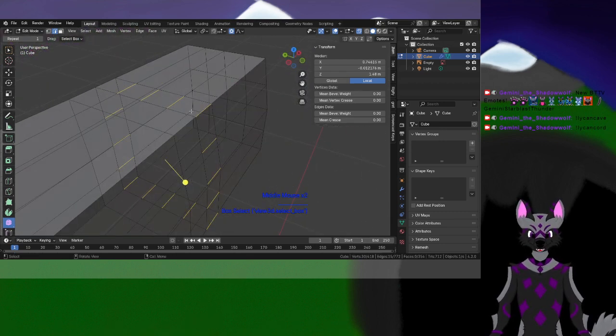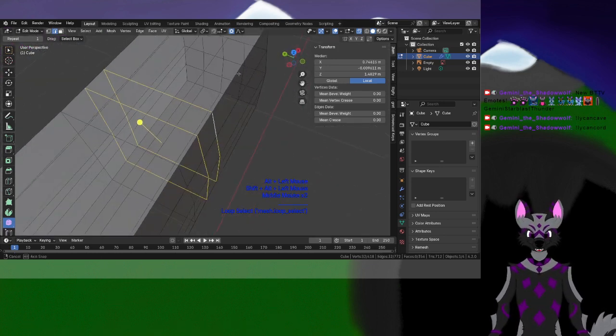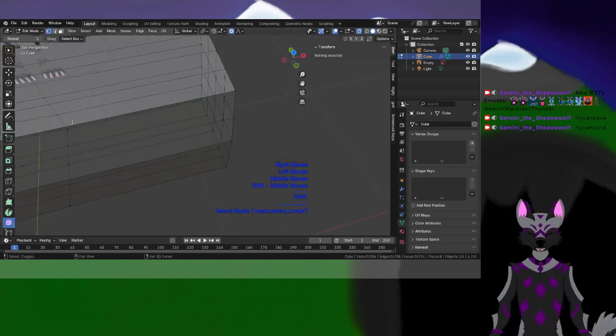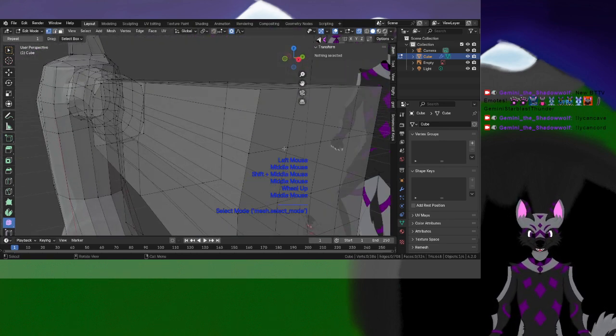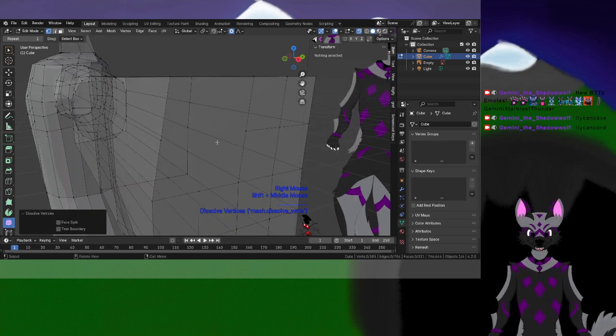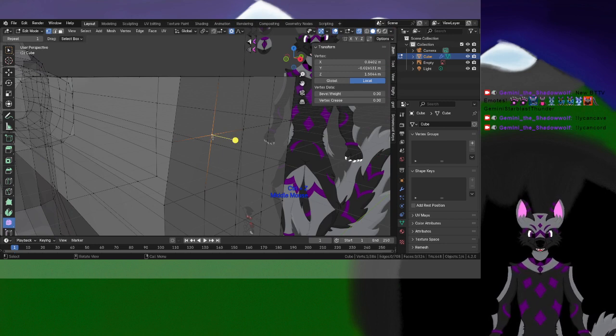These lines are telling where the edges are. You're just getting rid of a midpoint. And when you're selecting vertices, the dots, if I dissolve this, it's dissolving all the connections, because these two points create the line. So if you delete the point, there's no line.